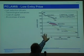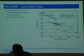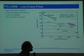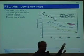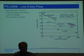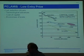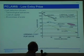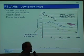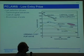And in terms of its deployment, it's perhaps over here on the left-hand side of the scale. But in terms of its basis of technology being onshore wind turbines, it's perhaps arguably more on the right, which means that to get the cost down with something like offshore wind, you perhaps need another 50 gigawatts to really drive that cost down another 15%. Well, what gives us tremendous hope is that our opening costs are over here on the left-hand side of the scale. Of course, there's no guarantee that we would follow a similar cost projection downwards, but I think it's a very good place to be starting.